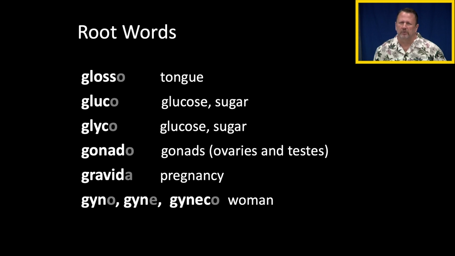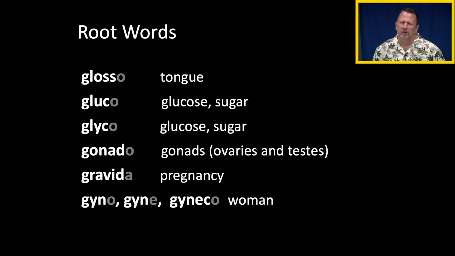Glosso refers to tongue. Sometimes you'll hear somebody who speaks multiple languages referred to as polyglossal because they speak many languages. Medical things that have to do with the tongue will be referred to as glosso, and I can't think of any glosso words right now. I have another set of slides, maybe that'll help.